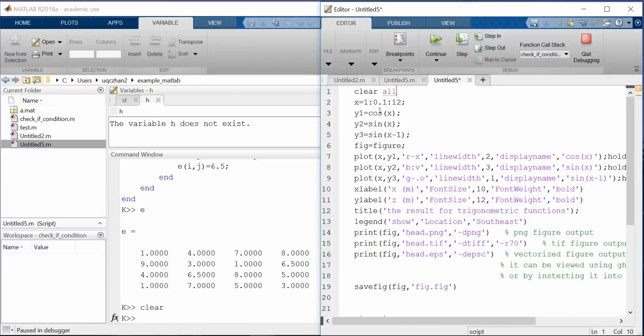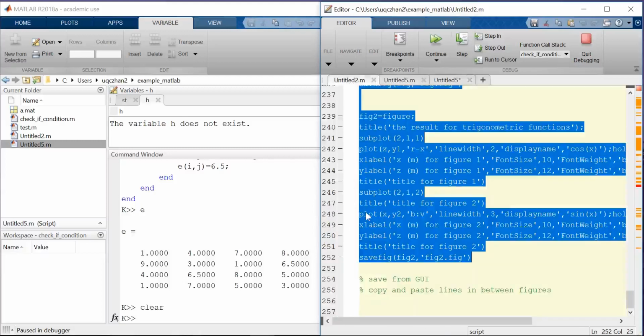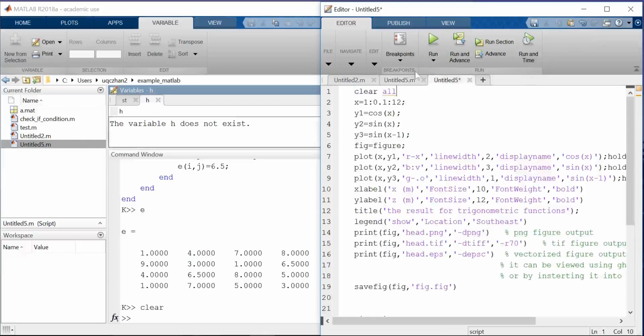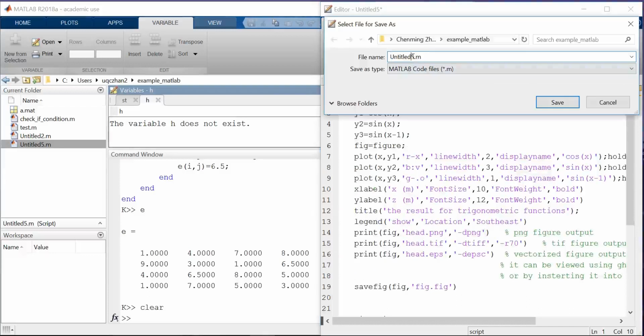Previously it was stopped by a debugging process somewhere in the middle. So we just stop it and then save this file to be able to run it. Let's say this one could be called plotting.m, right? So it's ready to go.